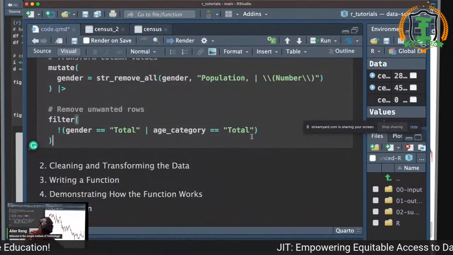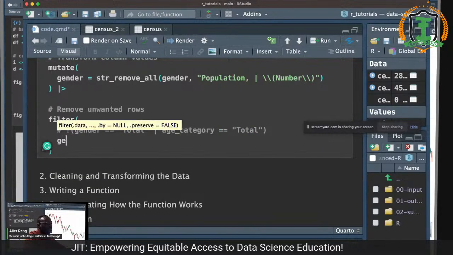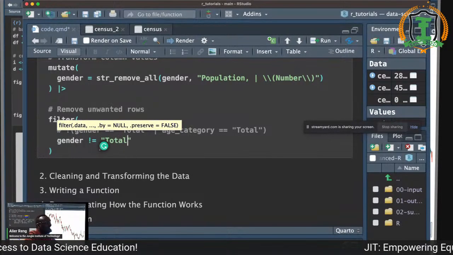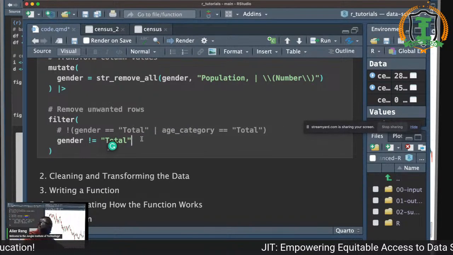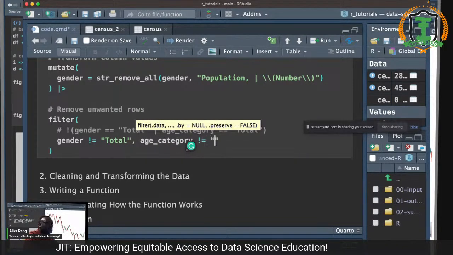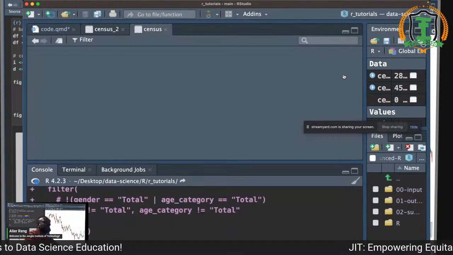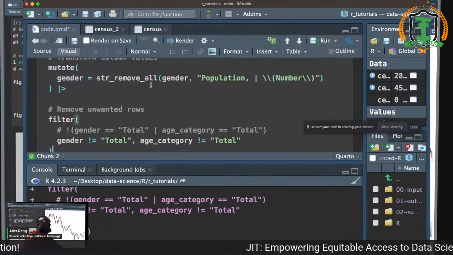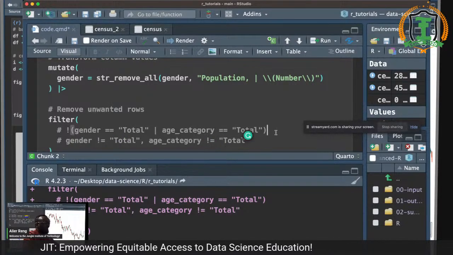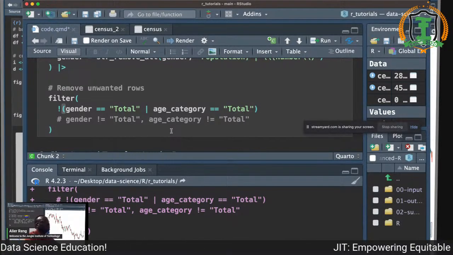But what we could have done, just to show you, we could have said we don't want gender to include the total, comma, we don't want age to include the total rows as well. And then we do that. Now we see that is still doing it. But I will do it the first way I did it up there. So I'll keep this one. I wanted to show you this is another way that you can do it. Pull out those columns and then exclude them.